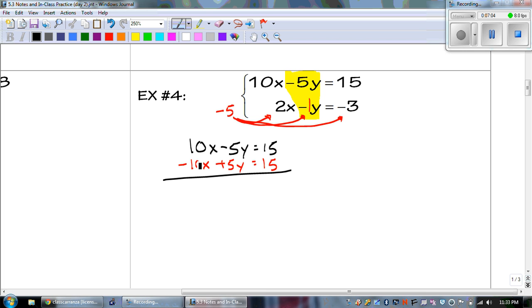Okay. Now, the x's end up canceling, and the y's cancel. So we're left with 0. And that's 15 plus 15. If you didn't change that, you would have gotten infinite solutions, and that's not infinite solutions. We're left with a false statement, so it is no solution. Now, if we were to graph no solution, that would be two parallel lines.